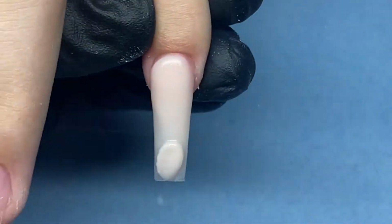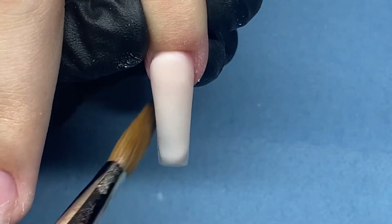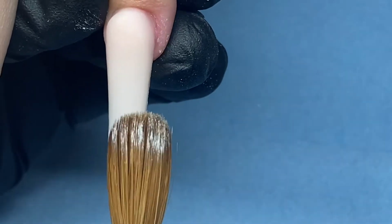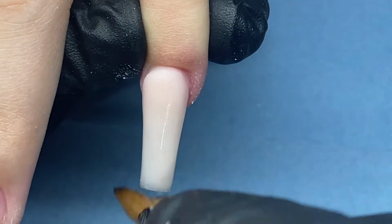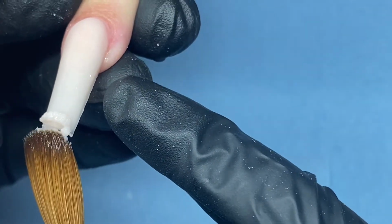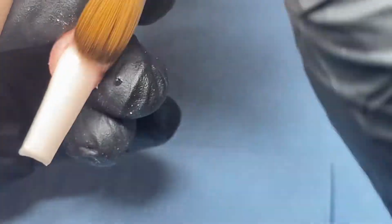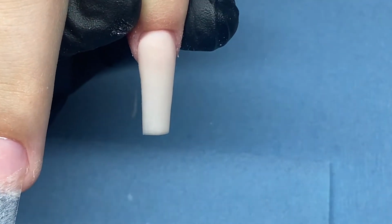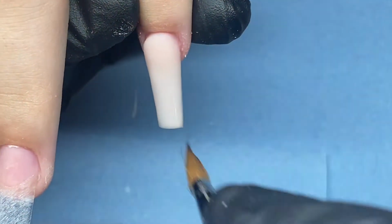all over the nails. And if you guys can pay really, really close attention, you guys can see how I achieve a really nice smooth acrylic application that will then result in less filing time, which is very, very good, because we want to spend less time worrying about filing and more about the application.